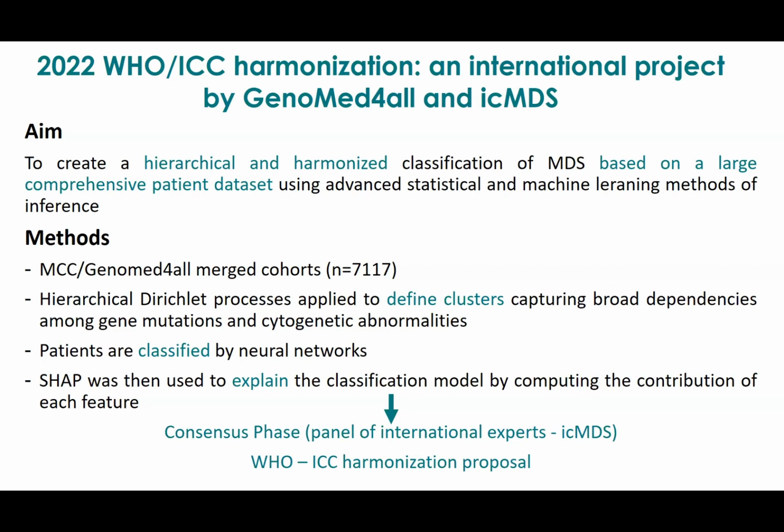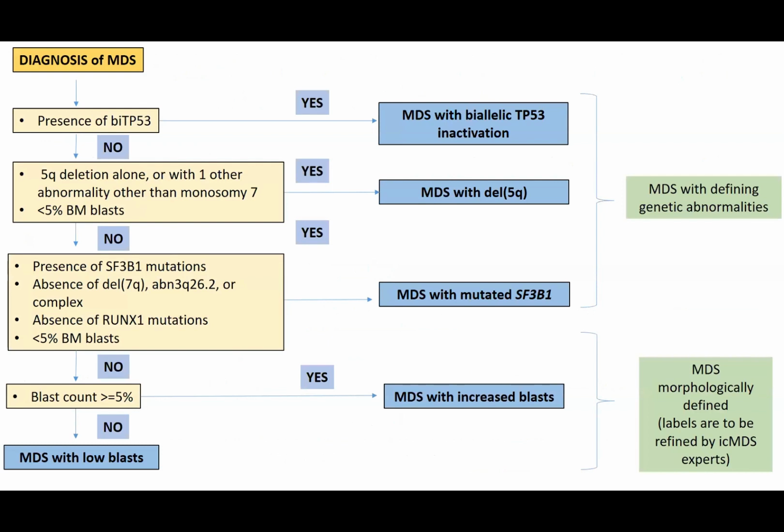And as you can see here, we were able to improve the population of patients within the GenoMed4All consortium to 7,000 patients with MDS that represent a solid basis in order to apply artificial intelligence technologies. And we use the Mosaic platform in order to better clarify the definition of each individual subtype of MDS, and to provide clinicians a sort of hierarchical order in terms of genomic abnormalities that should be evaluated in clinical practice in order to provide an accurate stratification of the patient.